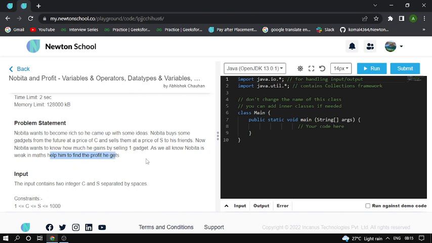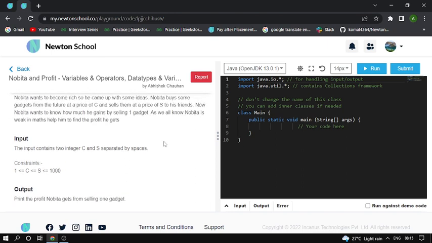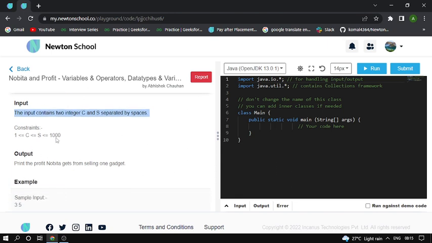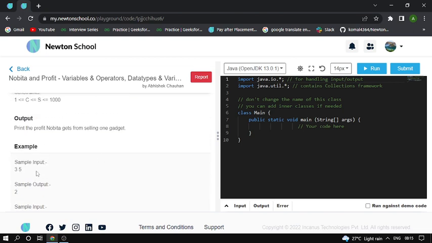So basically in this question I find the profit. The input contains two integers C and S separated by spaces, with constraints 1 to 100. It's normal.